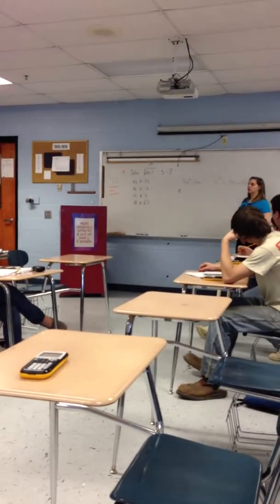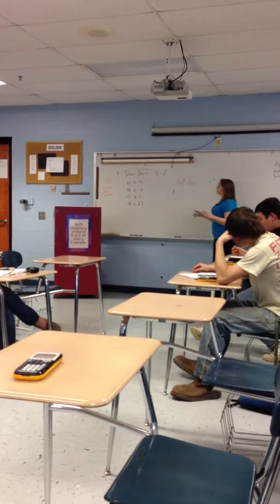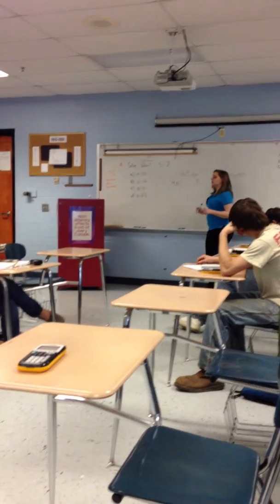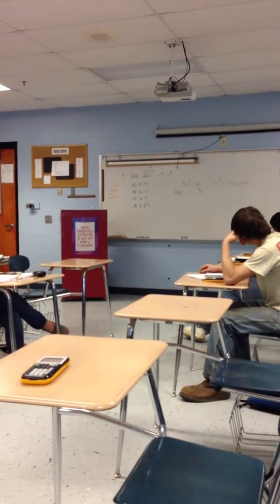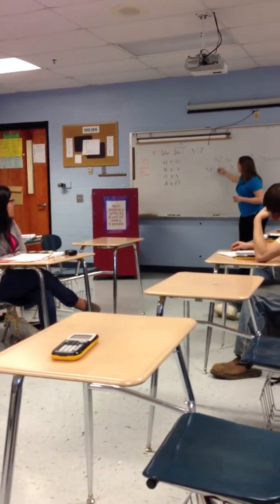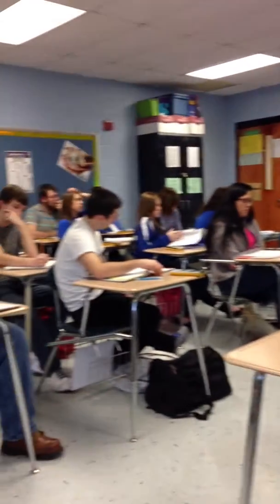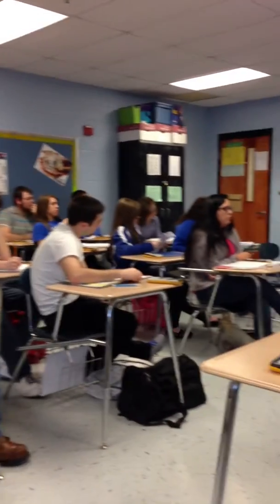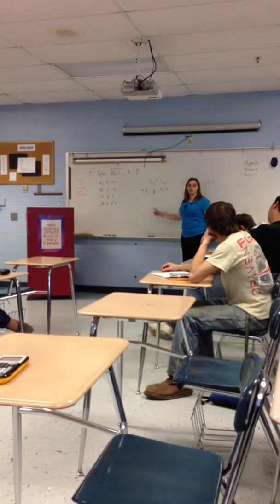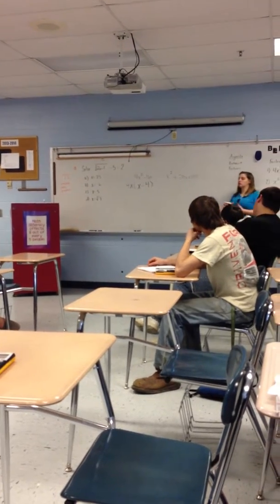Alright, tell me what they share. Right here. They both have an x. And they're both divisible by what number? Two. We're divisible by two, yes. What else? Four. All right. We take out a four. When we take out a four, what's going to be left? x minus four. Take each piece, divide it by the number, and then see how many exponents are left. All right. Questions on the first one?